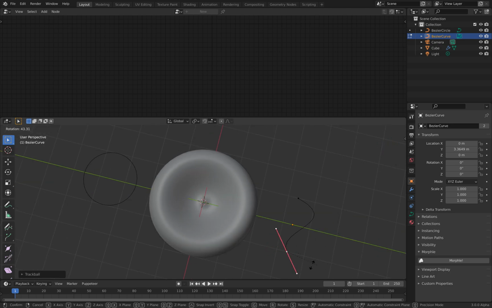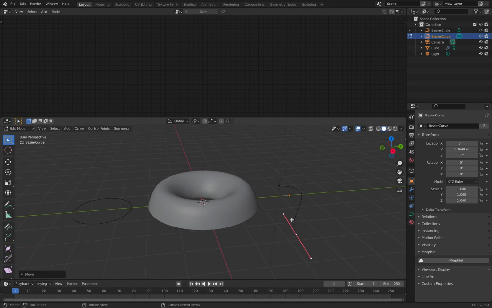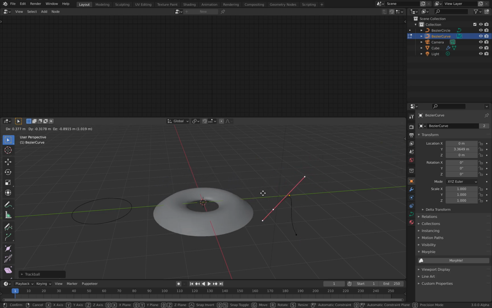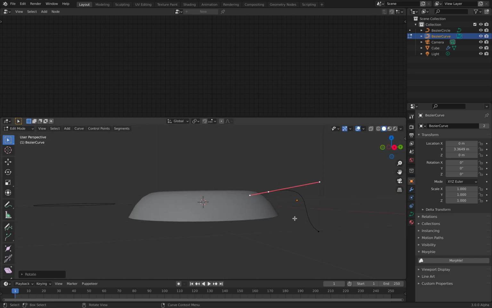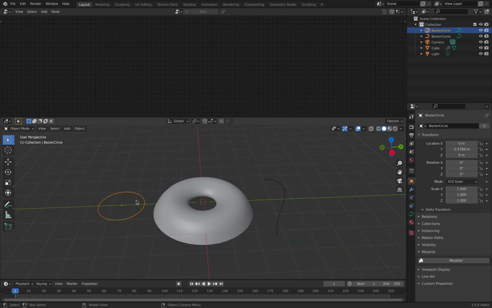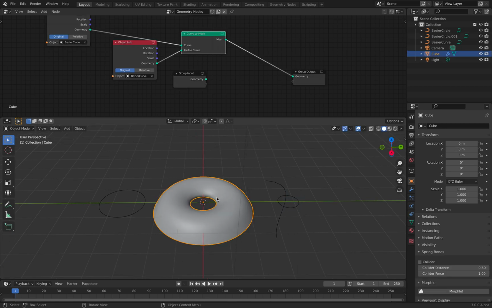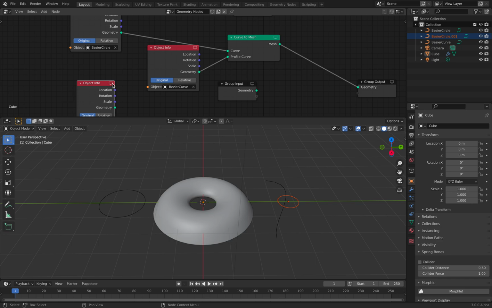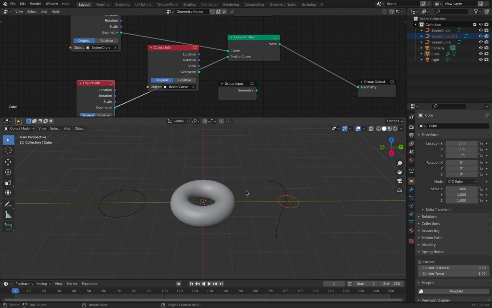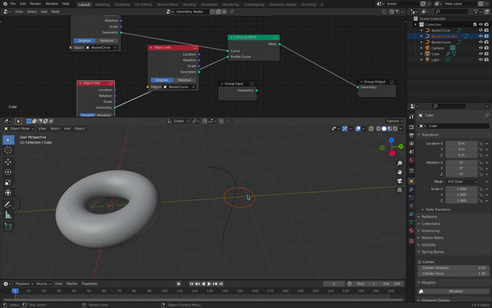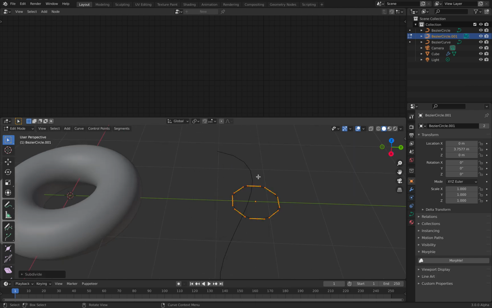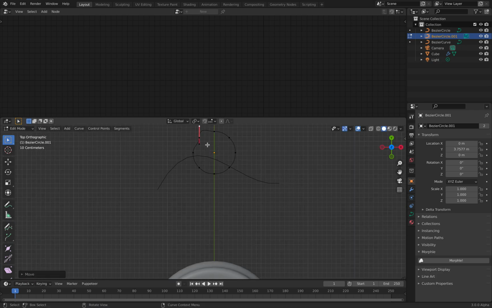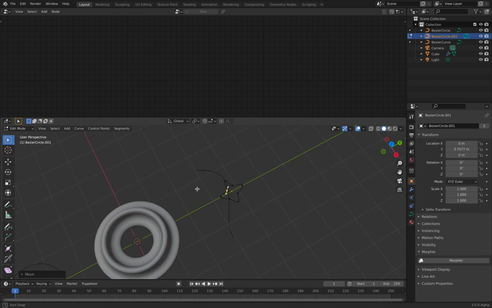So it's operating, I think the profile needs to be 2D. But not really. It's almost like a screw modifier, but not yet. It's just like sweeping this curve on top of this curve. So if we duplicate the circle, scale this one, and use the other circle as a profile, we have a donut. So this guy over here, this is in edit mode, we can subdivide and modify the shape of the curve. And we have that result.